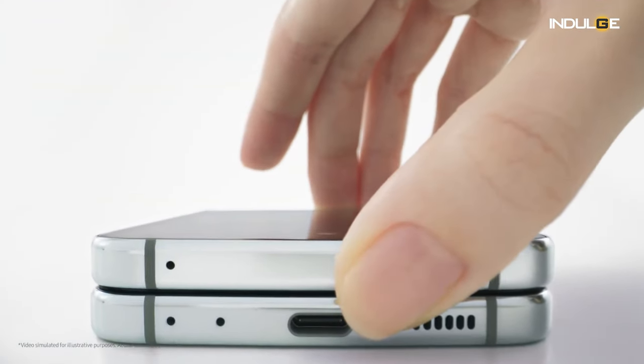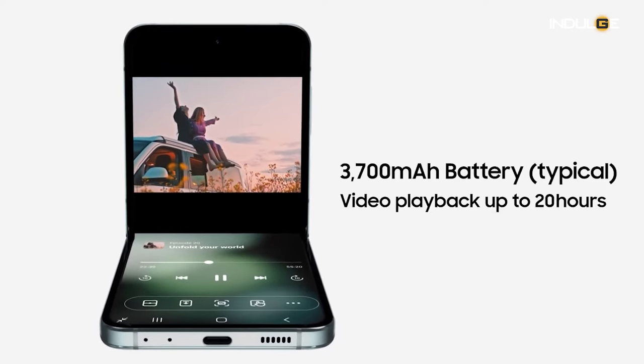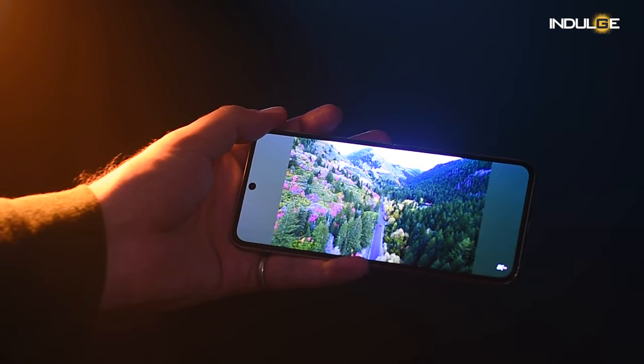Like I'd already mentioned, the Z Flip 5 is powered by the same 3700 mAh battery that the old model had, but it does a good job of pulling through till the end of the day. For heavy users, I feel that this phone can last for about half or 3/4 of the day, but with normal light usage, it can go on.